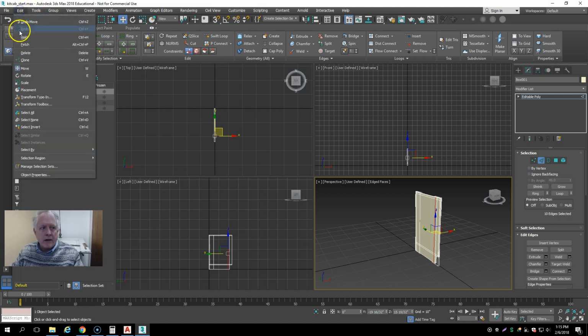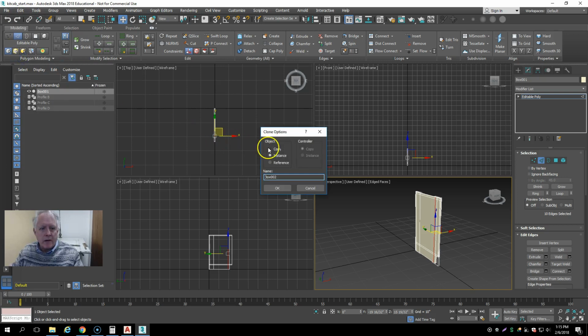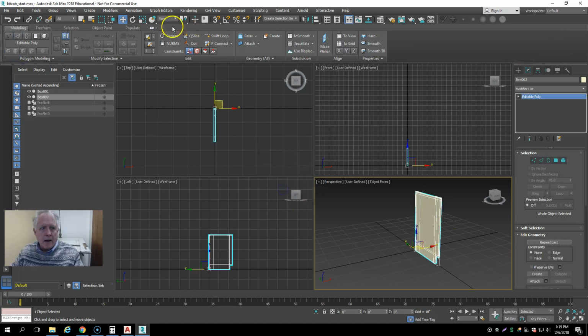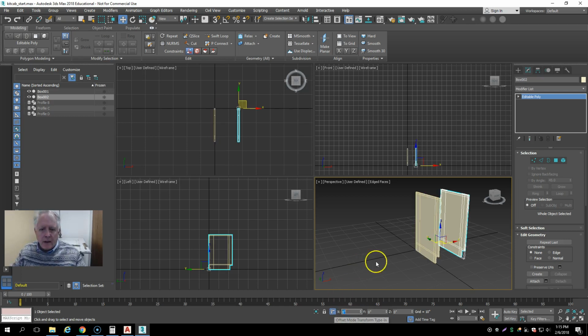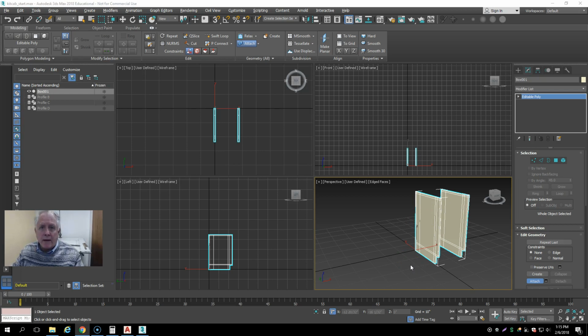Next, create the opposite side of the panel by cloning a copy, and then by moving that copy, and you can use an offset if you want, an X direction of 17.25. Then select the original object, and then push attach and attach the new object. This creates two elements within the same model. The total cabinet is 18 inches wide.